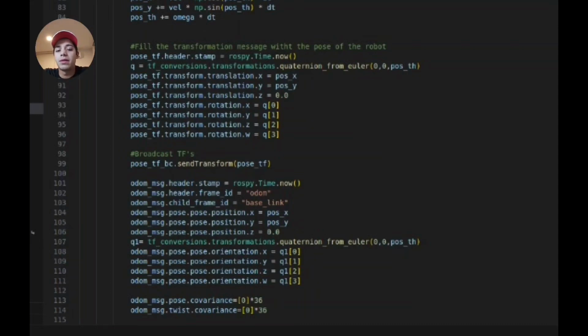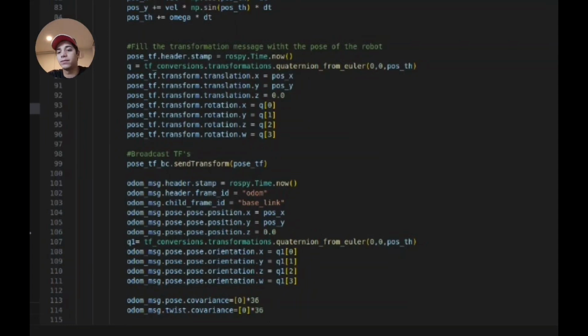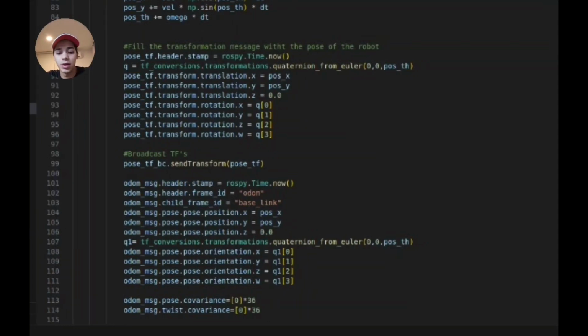And we're gonna establish the covariance values, which were recommended to put in 0, which are for more advanced applications, in which we will have to take into account some crucial data and some other functions that we're not using right now.